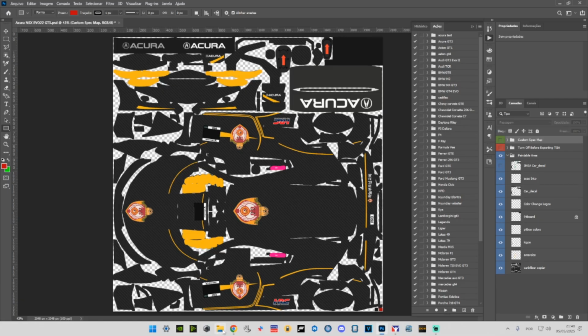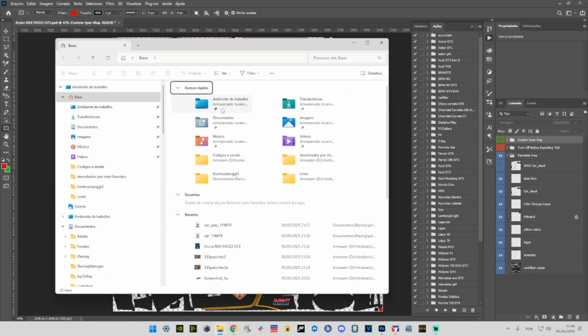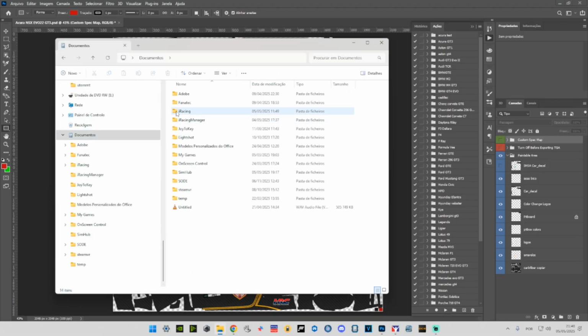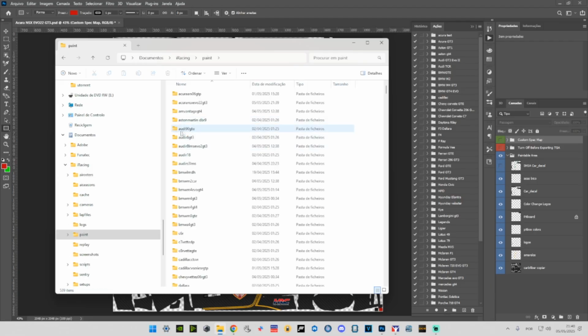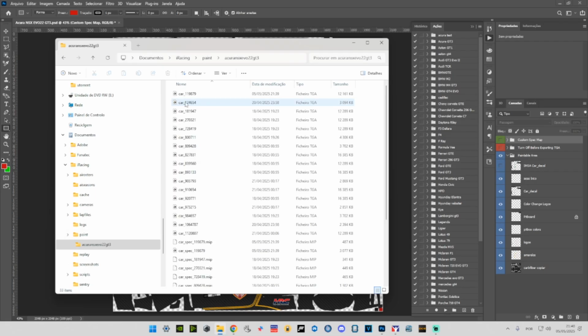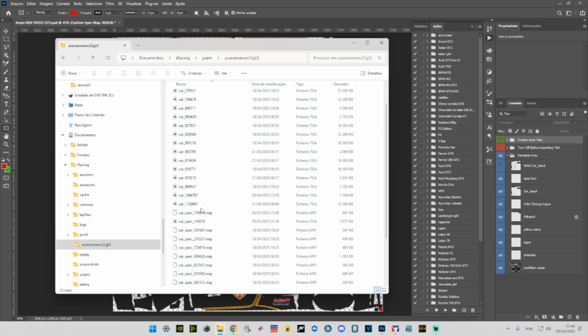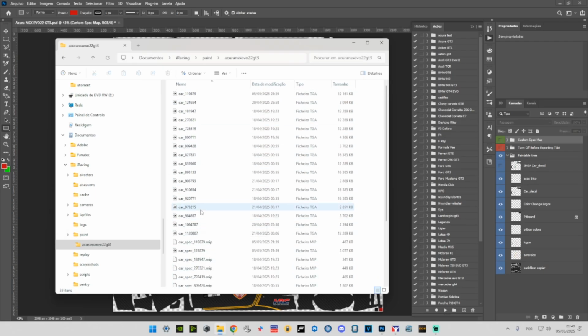So then if you go to the documents, you can see iRacing and then paint. So you can see the Acura GT3. So that is all the files. Of course, these are files from other drivers, different drivers. My file is this one. And then the MIP file, we create this car_spec.